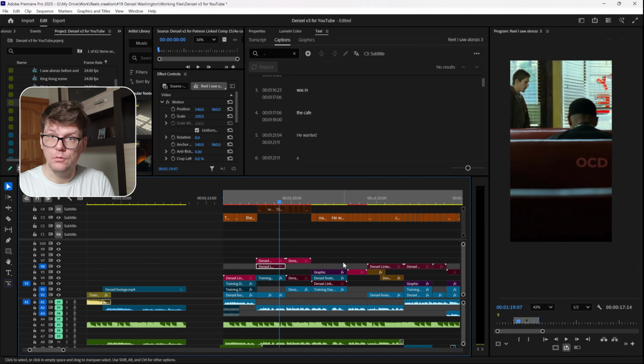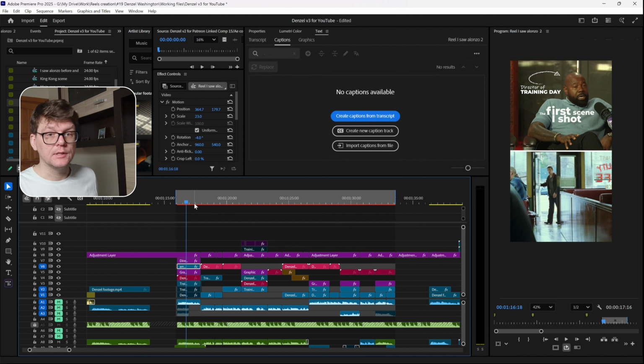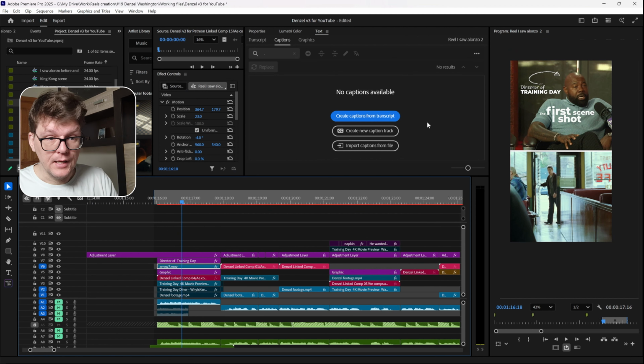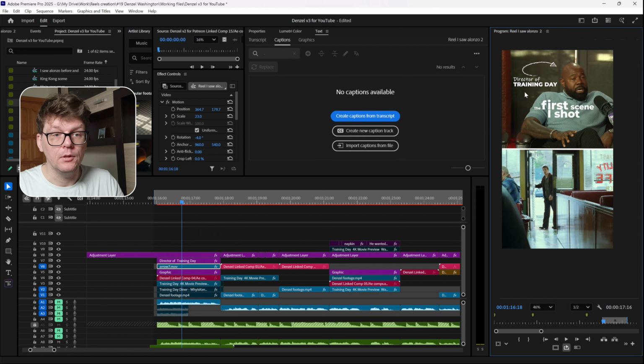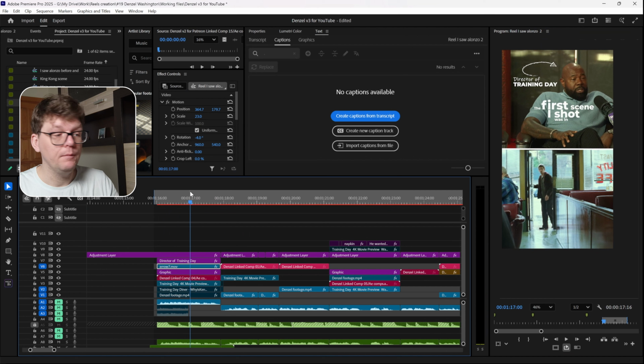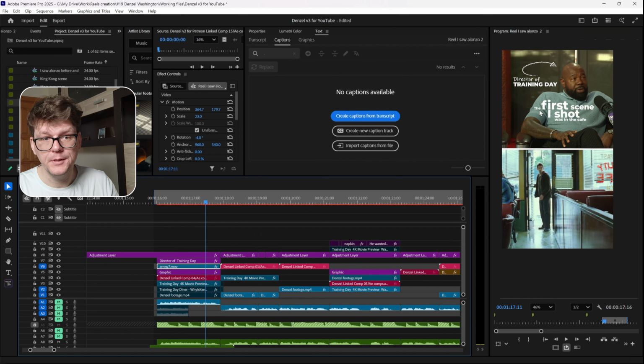So now let's jump to another version where I made everything, and you can see how everything looks. We spent way too much time on this tutorial, and other scenes I'll just show you really quickly, because that's basically the same thing. This scene, we have a split screen. I like split screens. I like that I can add a lot of information into one screen. And yeah, as you can see, captions, same principle. Everything moved to After Effects, and they are animated like I do, different sizes and things like that.